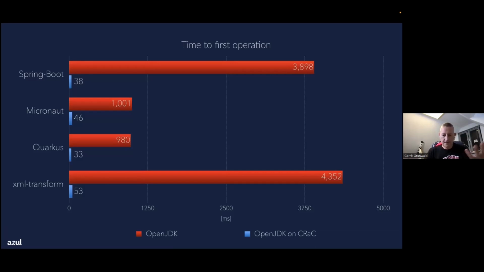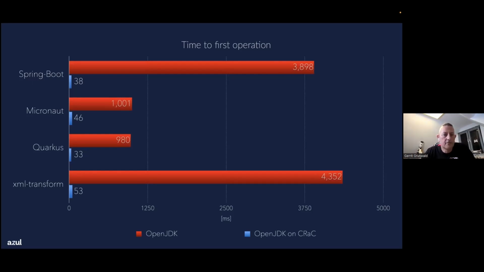But that's it, and that's the reason why the startup times are more or less the same for all of that. And as I said already, when we create the checkpoint, we compact the heap. That means we create a set of files, which for this demo that I showed you is around 30 megabytes. It's more or less the heap that we save, like a heap dump, you can think about that. It's a couple of files, maybe around 20, 30 files that we save. And you are right, the larger the heap, the larger the checkpoint files. But still, loading something from a modern SSD drive back into memory is really fast. So this is always faster than starting up the JVM, right?